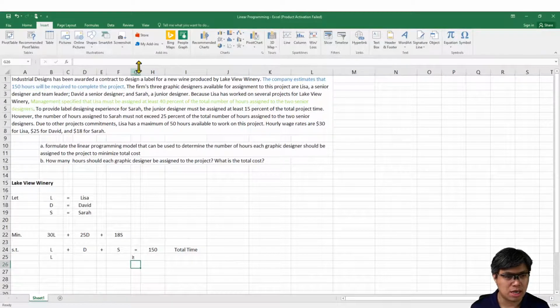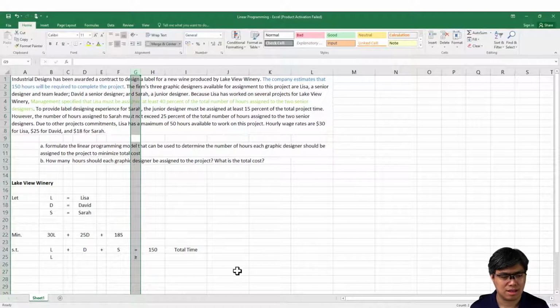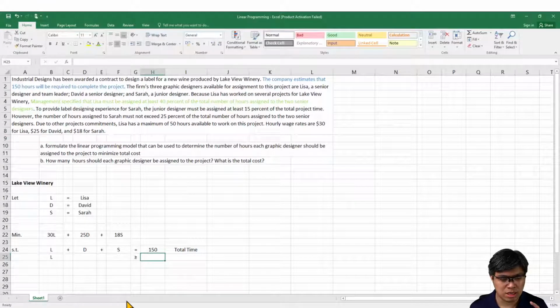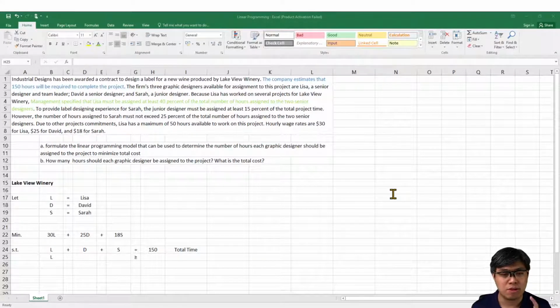So greater than or equal to. The question now is what's on the right-hand side? So how do we translate that? Let's see if everyone can get it. So how do we translate that? 40%. Very good, Yana got this correctly. So 0.4, that's 40%, right? It says here 40% of the combined two senior designers, meaning we're talking.